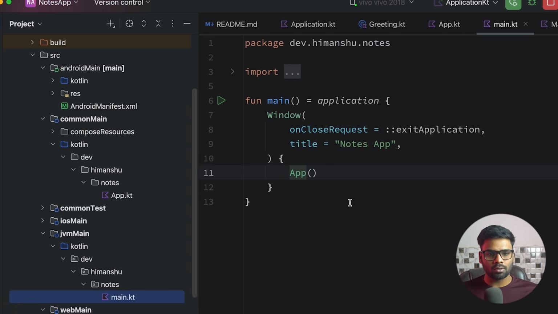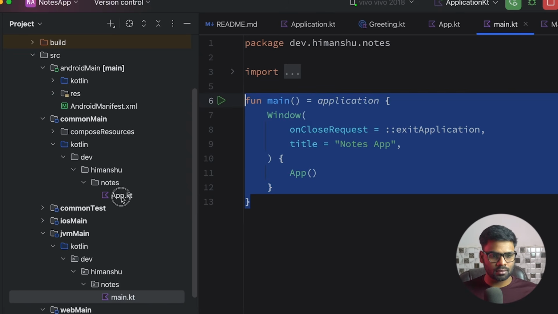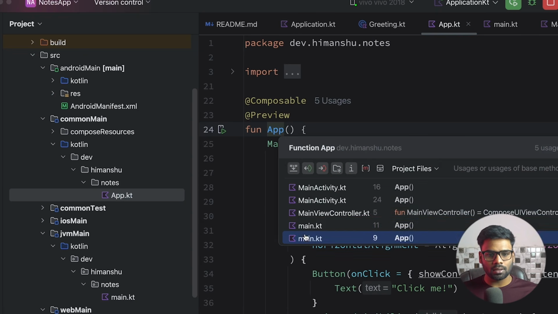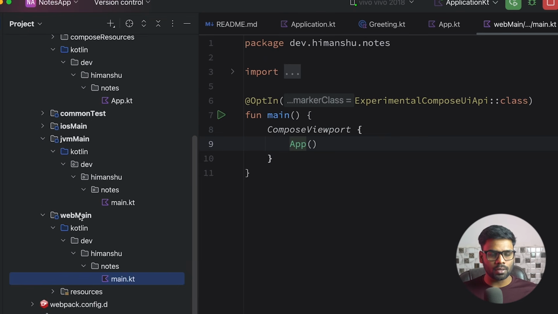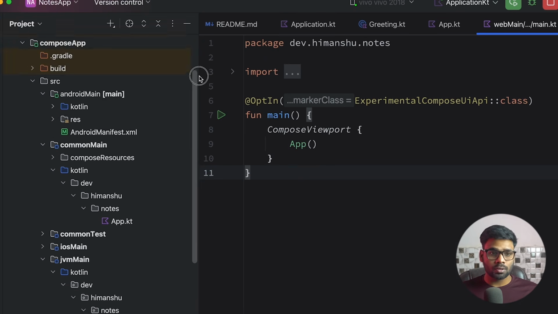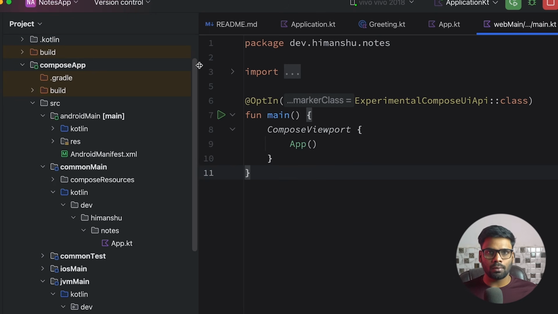Okay, so this is for the desktop applications, and we have one more place, and this is for the website, or you can say web main. Because we are using Compose Multiplatform here, we can very easily write Jetpack Compose UI, which is shareable, or you can say executable, on all the other platforms very easily.